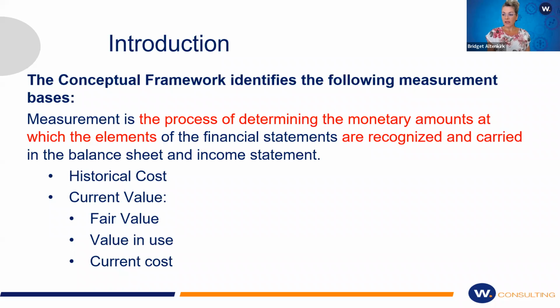So current value examples are where assets and liabilities are measured at fair value. If you're determining a recoverable amount by means of a value in use computation, if you're measuring an asset at amortized cost or at its current cost at the reporting date. So you will see that our focal point today is going to be looking at those items that are measured at a current value at the reporting date. And you will see we will cover fair value measurements as well as value in use measurements.